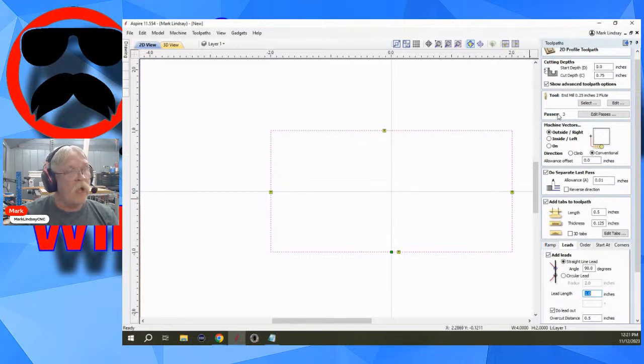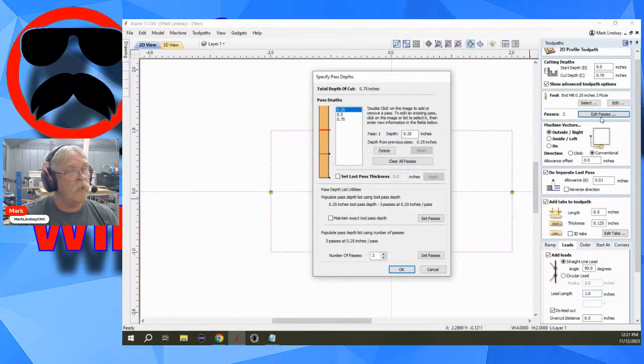Okay. Something else I need to check on here, and I totally forgot to do it. We're going to get into our passes, and we're going to edit passes, and I want to make sure that this first pass depth is at least a little bit beyond the depth of that upcut portion of the bit, because I want that first pass to be done at least in the compression section of that bit, not the upcut portion.